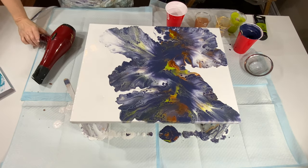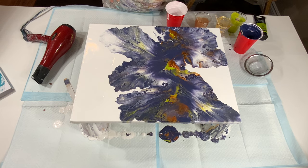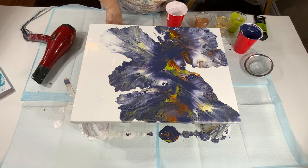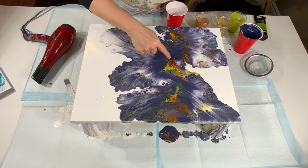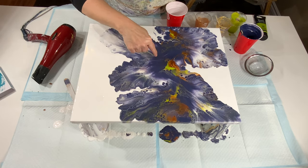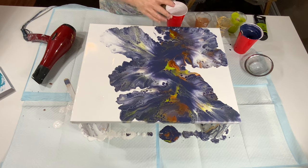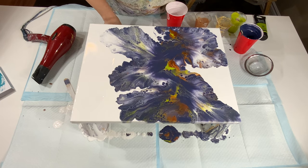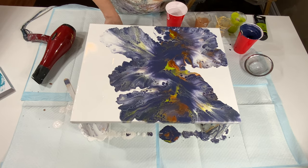Now I lost a lot of the gold. I guess I didn't put enough in there, but you can really see the copper, and that purpley blue has really taken over. The green is lighter here, but more pronounced here. And there's some beautiful lacing everywhere, and it shines. The copper really shines. I wish I could put a little bit more gold in there, but I don't know if I should be trying to blow it out again.